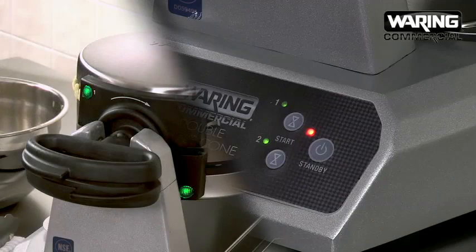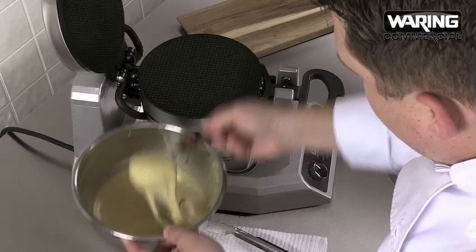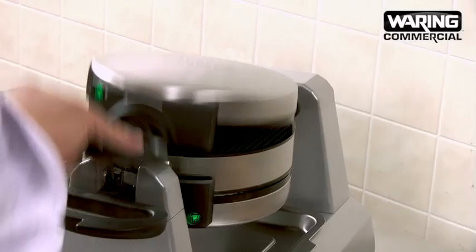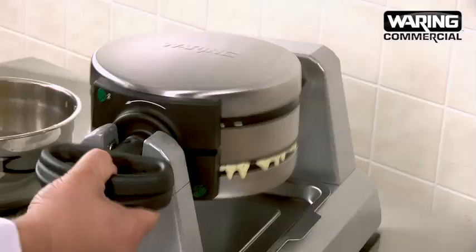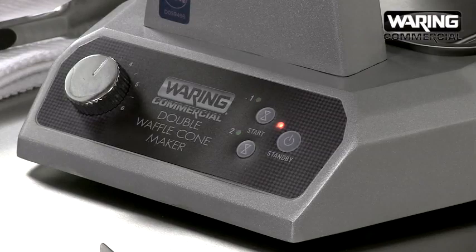When the green indicator for grid 1 is illuminated, open, spray, add batter, then close, rotate, and press start 1. Repeat this same process for grid 2. Spray. Add batter. Then close. Rotate. Press start 2. Both lights will blink while waffles bake.